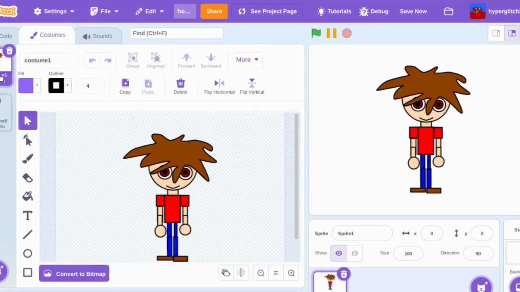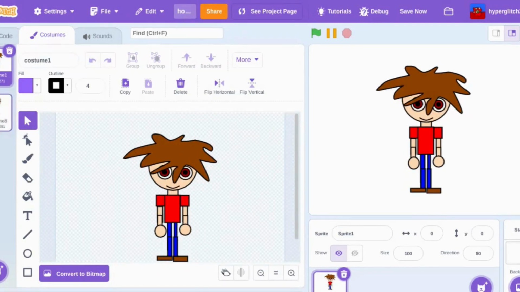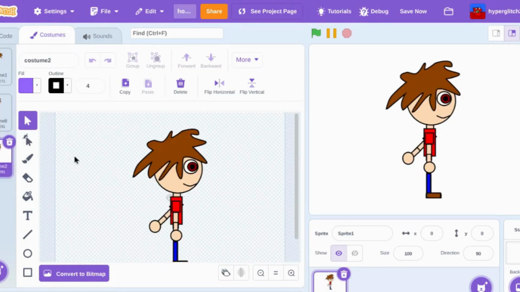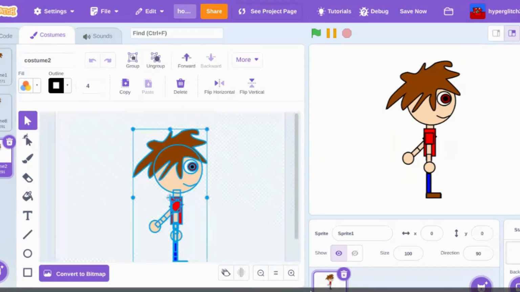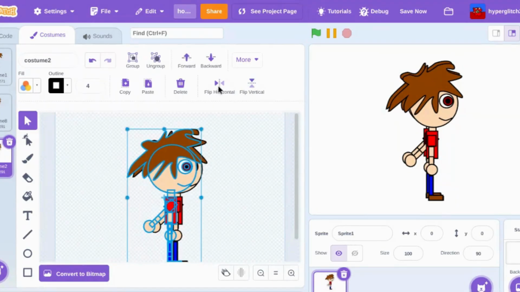Now we have all that, we are going to make a motion blur where we duplicate the first frame of our walk cycle and just copy it. Then we're going to repeat this until we have 8 frames.